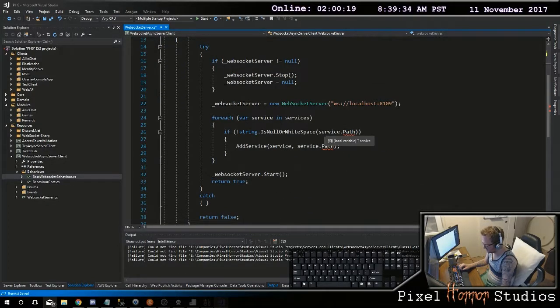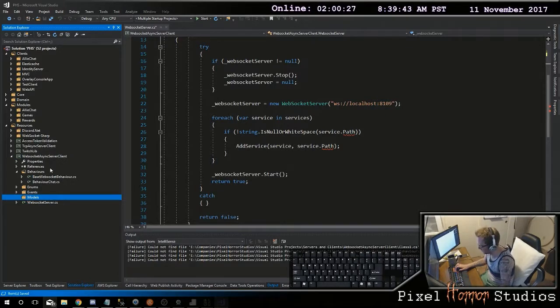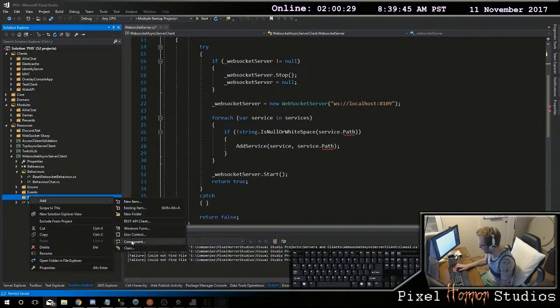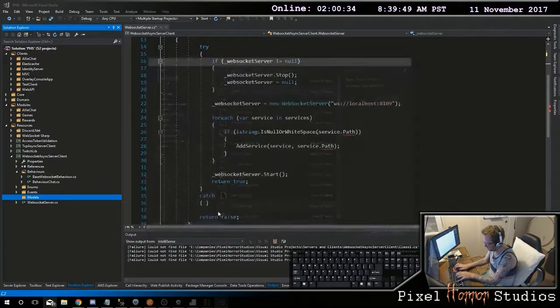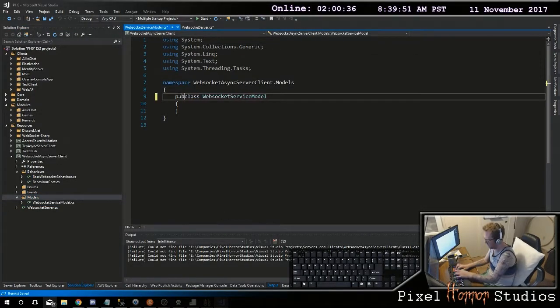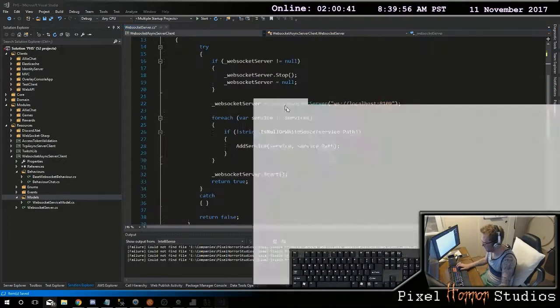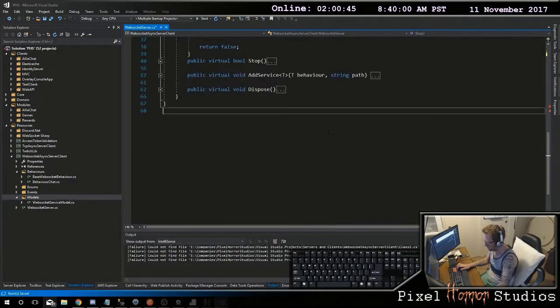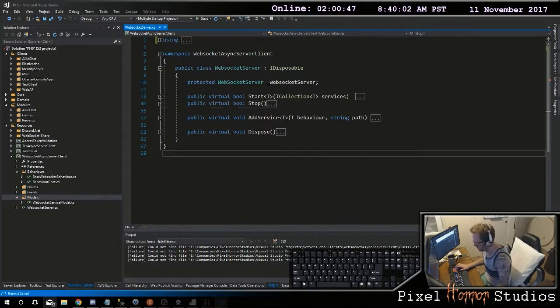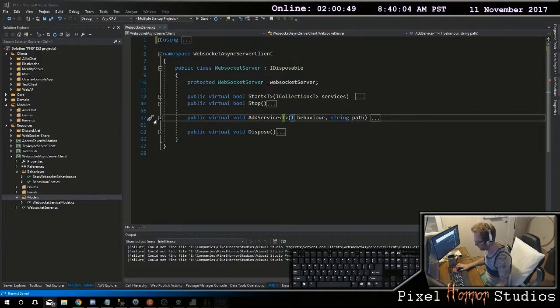The first thing is this service here. You need to make a new class. We'll make a new folder in here called models, and this thing's going to be called a WebSocket service model. And it's going to have a public, and in this, it's going to have one of these behaviors.